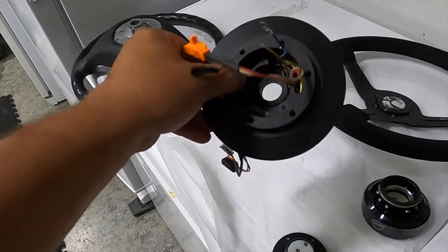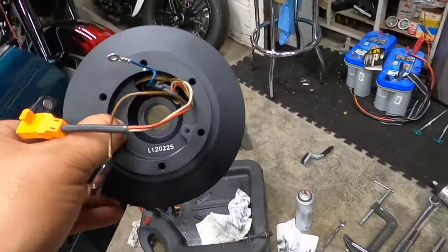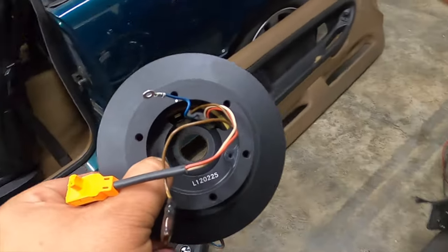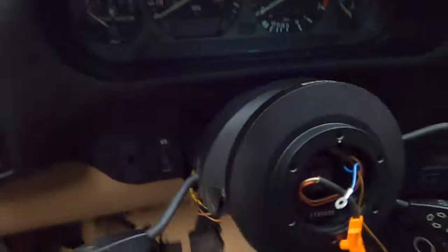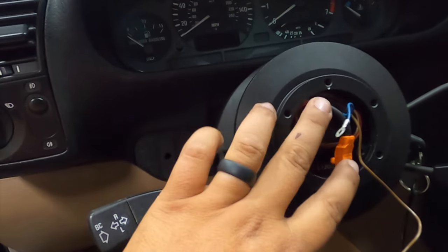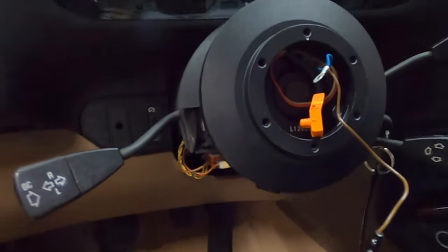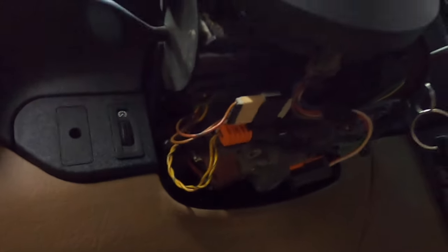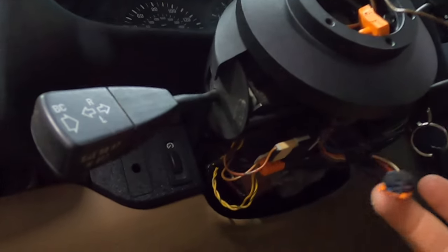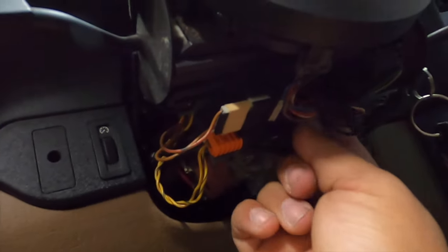Alright, so we got this all together now. We're gonna go ahead and put this back in the car. You want the logo — the NRG — to be facing straight up. Then we're gonna go ahead and put our 16mm screw back in. So we got the adapter on and you can see the logos on top. This airbag wire we're not gonna use, so I'm just gonna fold it up and leave it in there. This is the ground and this is the horn wire. I went ahead and reconnected these two white wires — this is the power for the horn — and put it back on the bracket in the factory location.